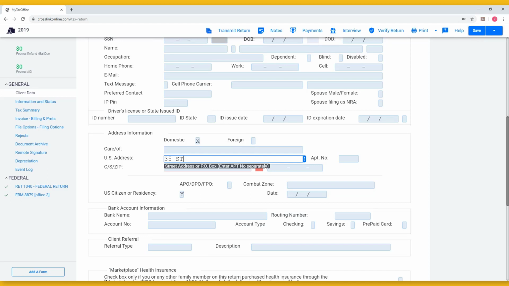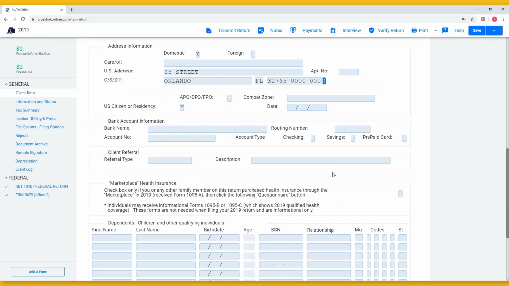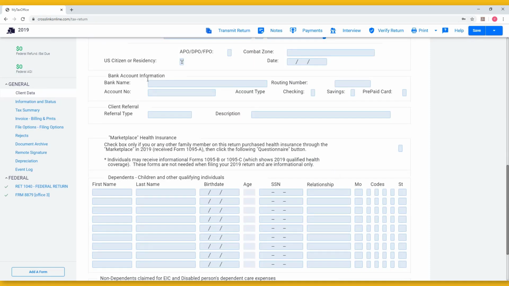So I enter in an address now. And then we can fill out my city and state and zip code. And I'll scroll down and it looks just the same. We have our bank information if you wanted to enter the taxpayer's PIN number, bank information. But another nice thing, we have choices. You look for that choices button down below to enter in your bank routing number, because the program is a dynamic database, so it automatically saved for you.